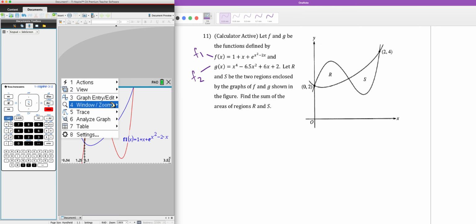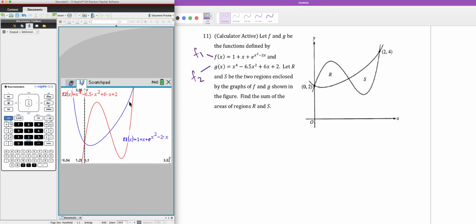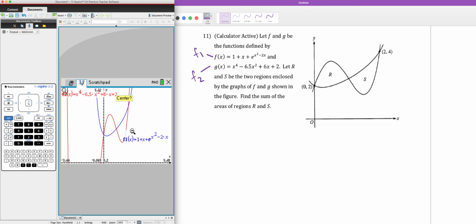In case you don't get it right the first time, you can zoom out on this. So if I zoom out just a little bit, I'm going to center it on the graph I'm interested in, and I get that piece that I'm interested in right there. So I know what this coordinate pair is because they gave it to me. It's (0, 2). And I know what this coordinate pair is. It's (2, 4). At some point, I might need to figure out what this coordinate pair is, but we'll see. Let's see what we have to do first.